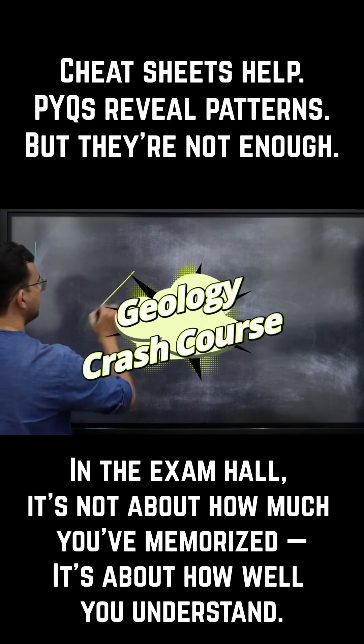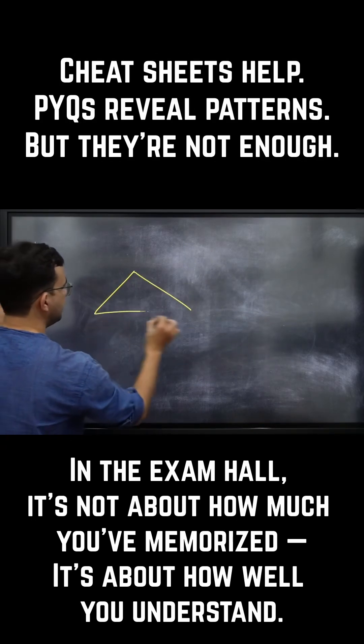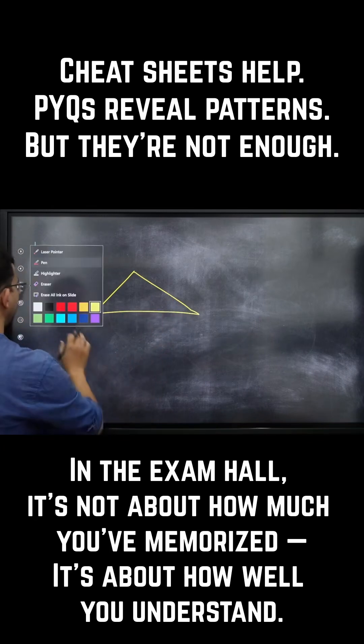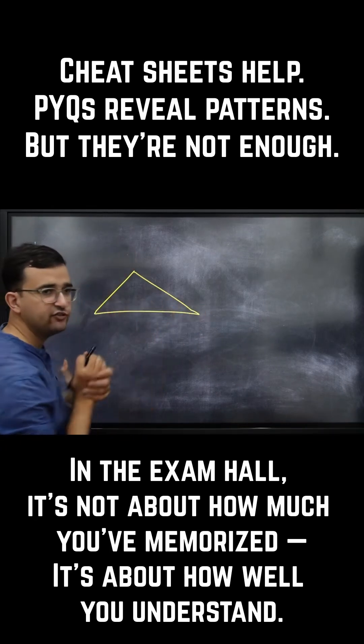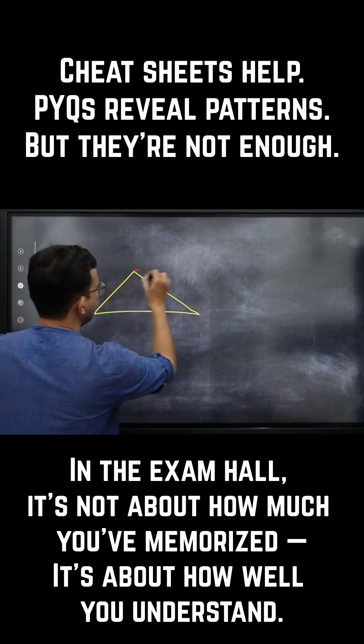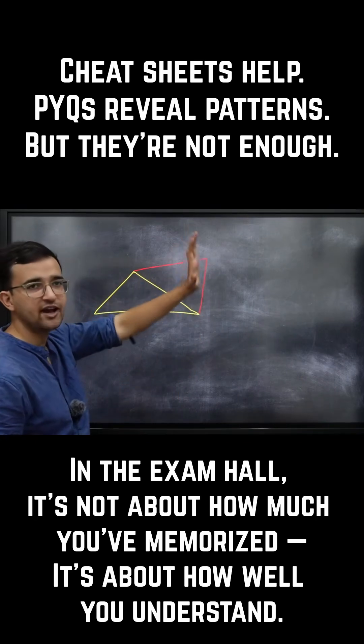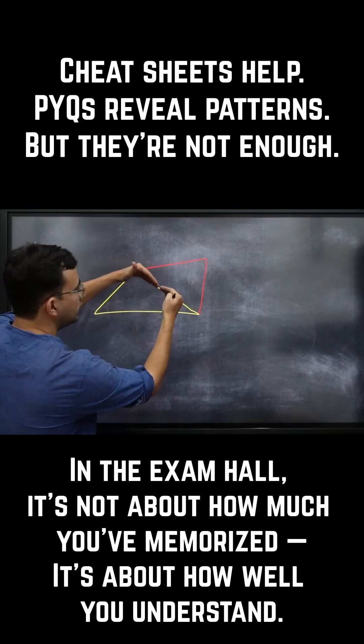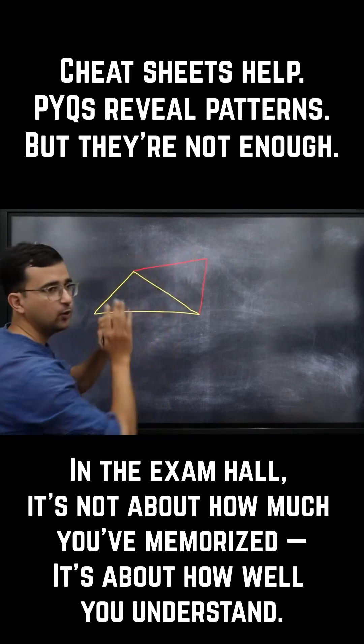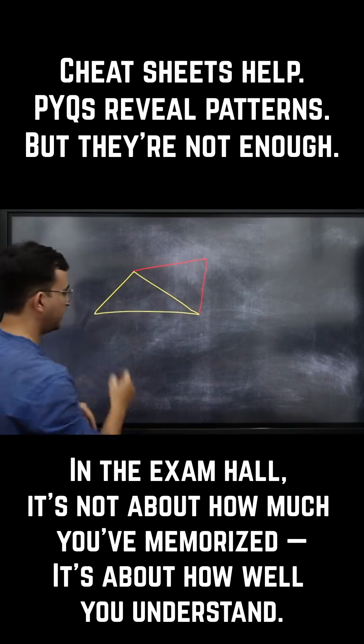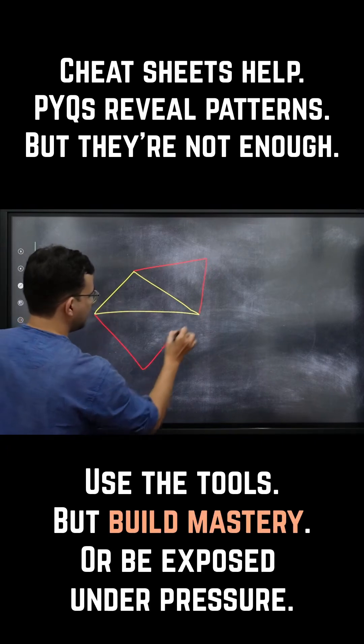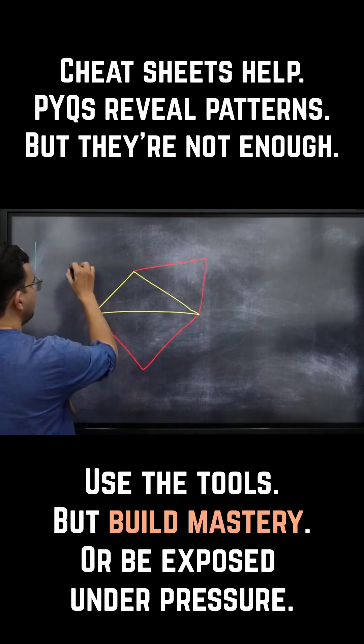Now let us imagine you have an equilateral triangle like this. Now what I will do, I will take each side of this equilateral triangle and I will bifurcate it into a different triangle. So I took this yellow edge and I made a triangle over it, another equilateral triangle over it. Another equilateral triangle here and another equilateral triangle here.